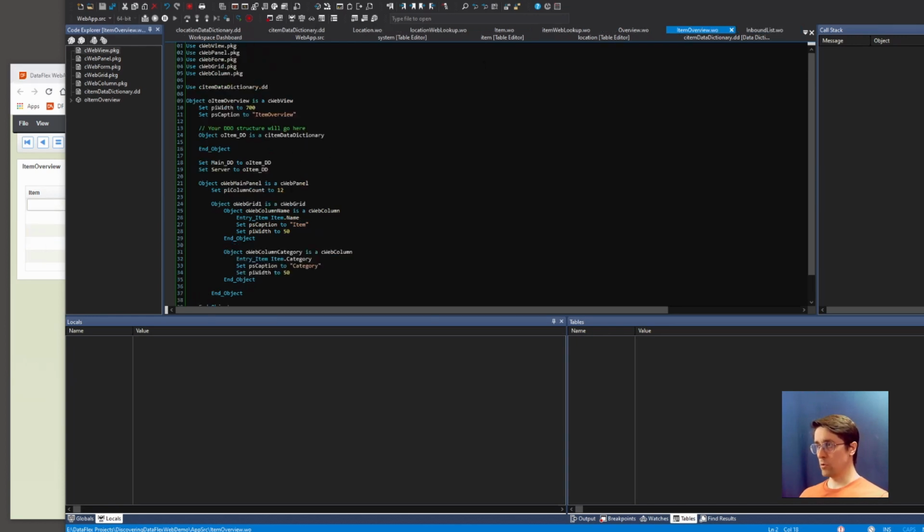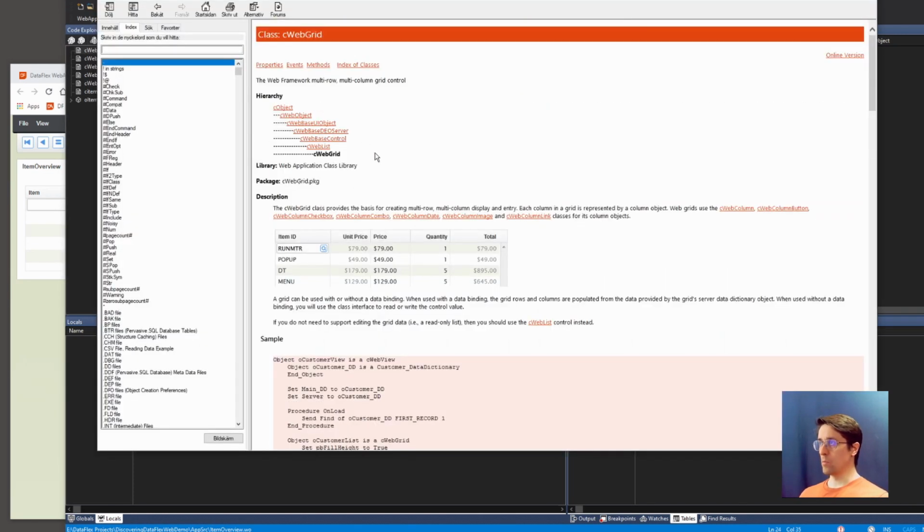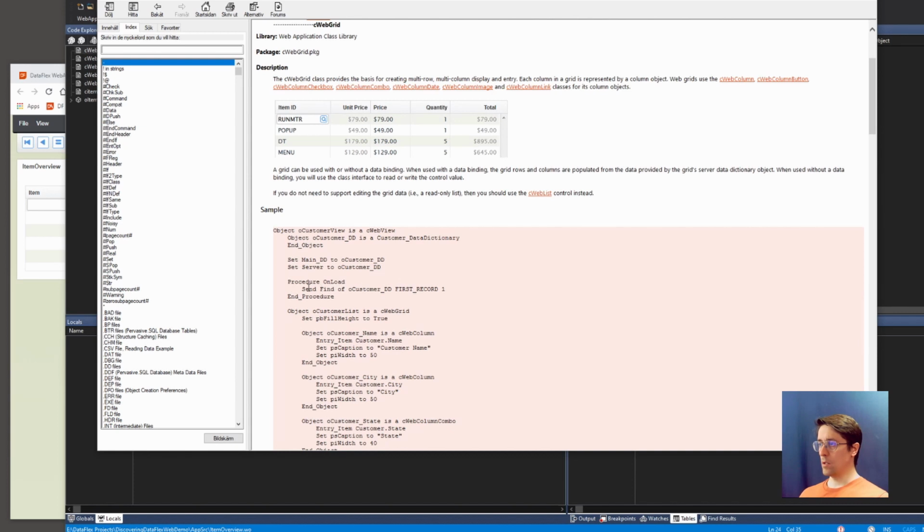So we're going to go into the CWebGrid and look at the documentation. And here we have a procedure OnLoad, which is on the view actually, that sends find first record of the data dictionary.